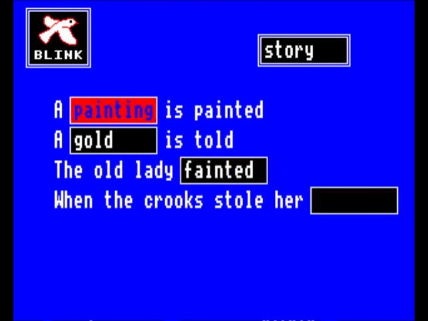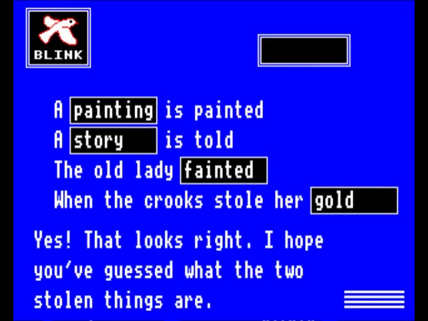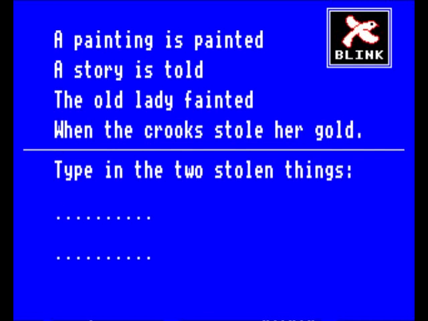Right, the painting is painted. The story is told. The old lady fainted when the crook stole her gold. Right, okay. Yes, that's right. I hope you've guessed what the two stolen things are. The painting and the gold. Yes. The painting is painted. The story is told. The old lady fainted when the crook stole her gold.